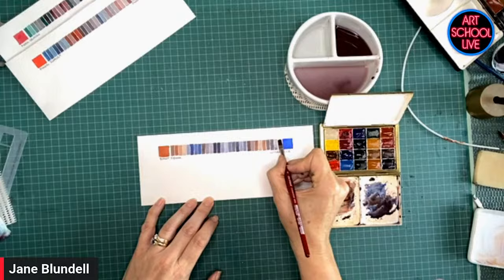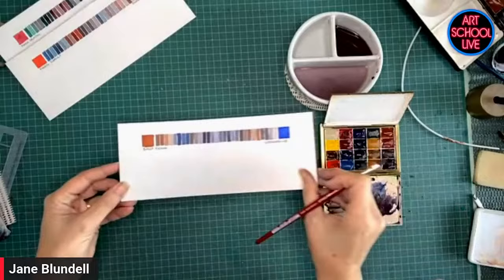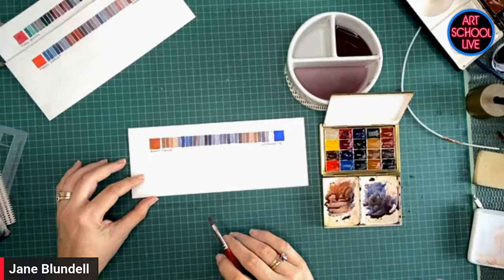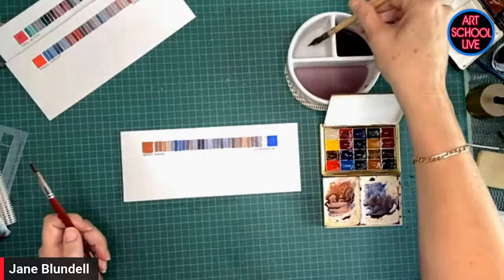The painting behind me that's been printed as a decal for my wall is basically done with this Jane's Gray. It just proves you don't really need a lot of colors. Well, that's not necessarily going to be a popular thing — but we'll still buy them anyway, because they're just so gorgeous. This one gives a wonderful range from Burnt Sienna through all these Burnt Umbers, beautiful warm indigos, beautiful grays, not quite black though you come very, very close. Would you, on that piece of paper or another, just take that two-color range and put together a little imagined landscape so we can see it in action? Sure.